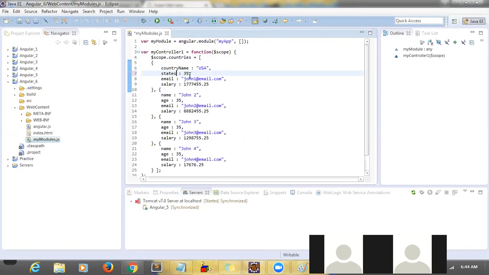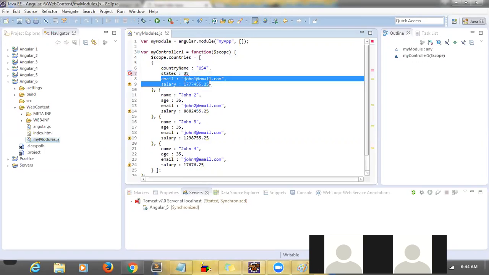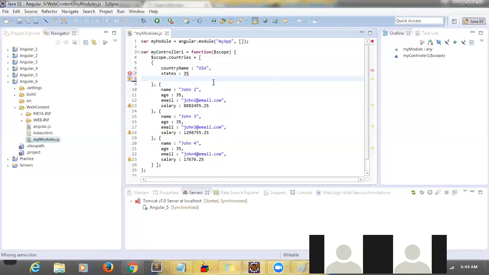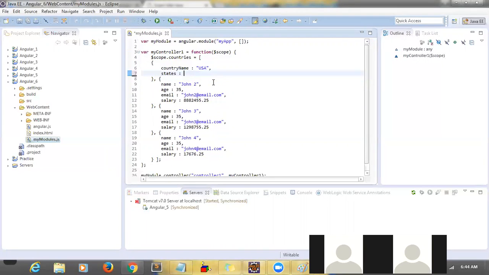Under USA, states. So states is a list, correct? Under USA there may be n number of states. So I have to create a list, and inside the list I have to populate state names. I'm giving USA 1. This is one state name.